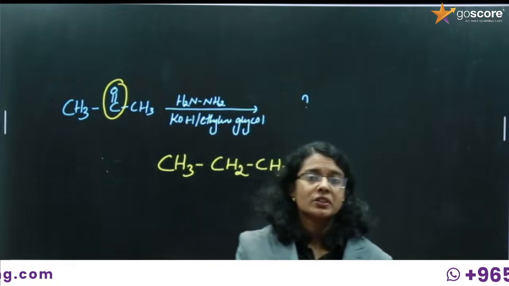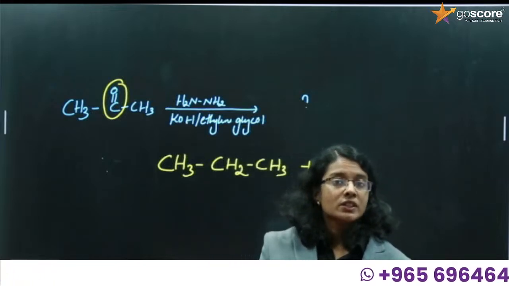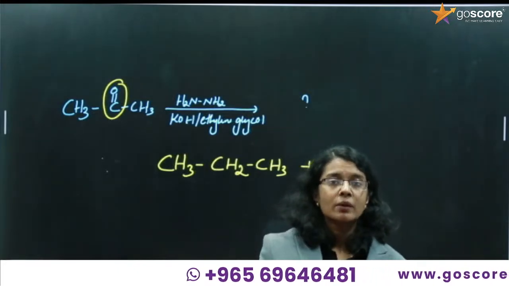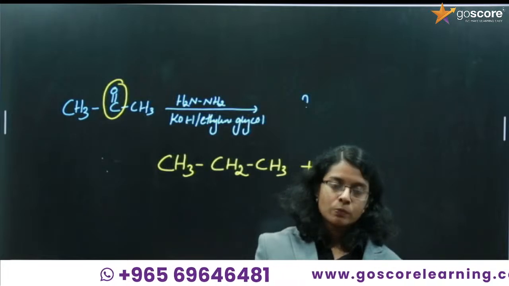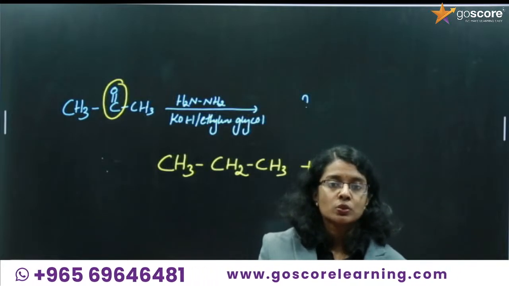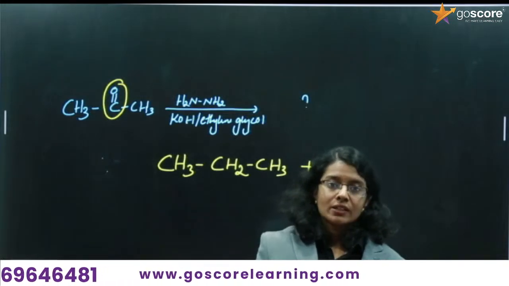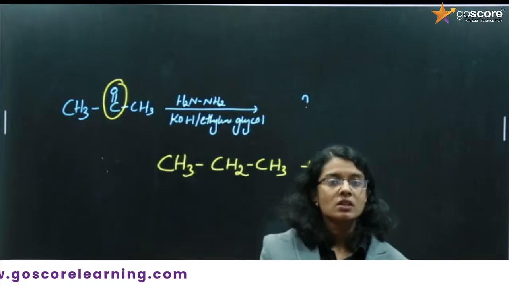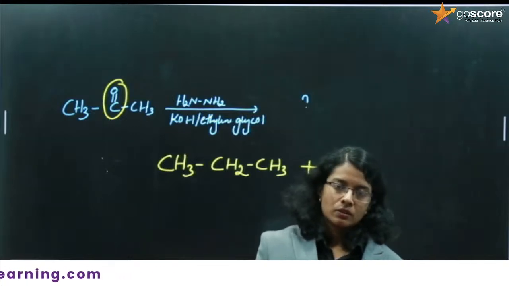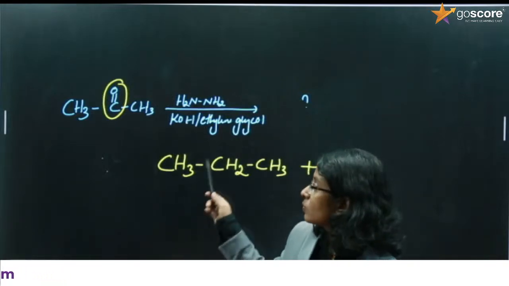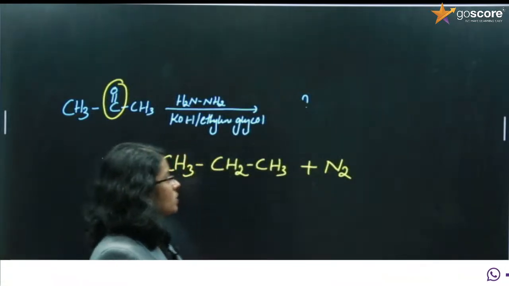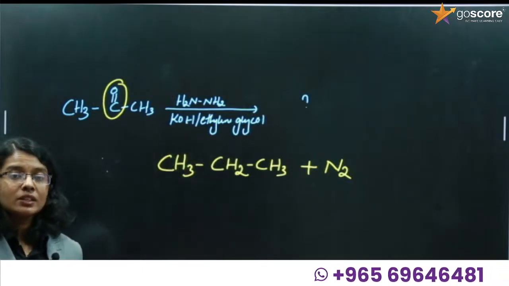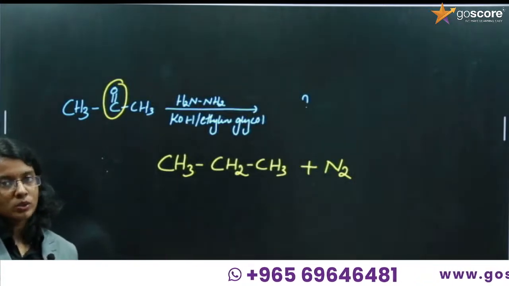So this is about the reduction. First we discussed the reduction of alcohols, and then the reduction to hydrocarbon. Reduction to hydrocarbon is of two types. The first one is Clemmensen reduction, where the carbonyl compound reacts with zinc amalgam and concentrated HCl. The reaction always occurs in acidic medium. In Wolff-Kishner reduction we use hydrazine, which is then treated with KOH in the presence of ethylene glycol. You will get the hydrocarbon.